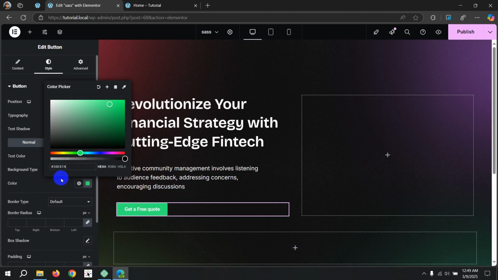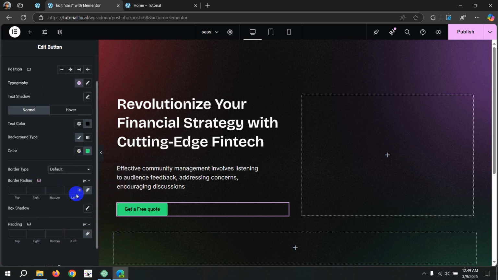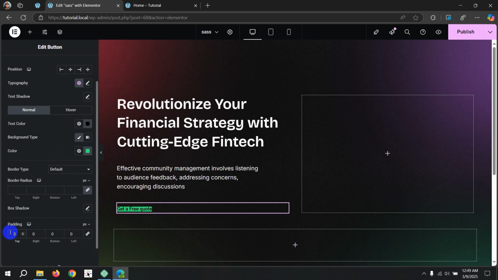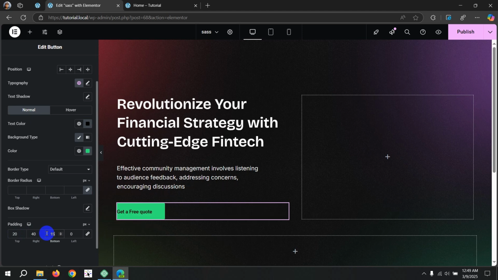So I am choosing this one and color should be black. Padding should be top 20, left 40, bottom 15, left 40. Border radius should be 8.